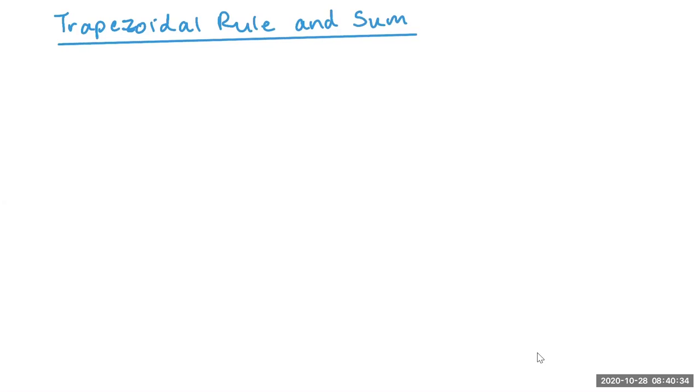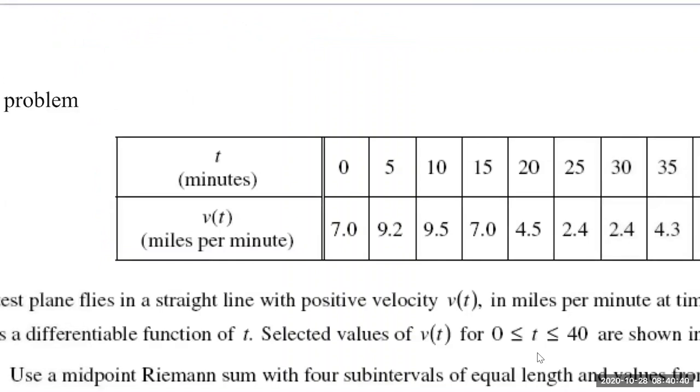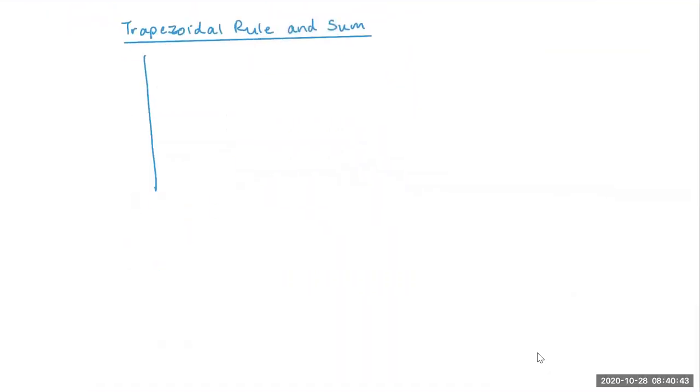Okay, so under this, let's first sketch a picture. We're going to draw a representative function, and the trapezoidal rule does the same exact thing as the Riemann sum. It approximates the area underneath the curve. It does approximate an integral. So let's say we had a curve, and we call that curve f of x. And underneath that, let's define a starting point for x being a, and an ending point called b. So our interval is from a to b.